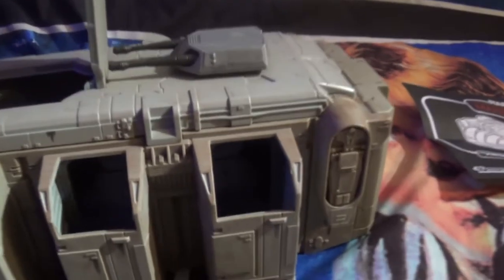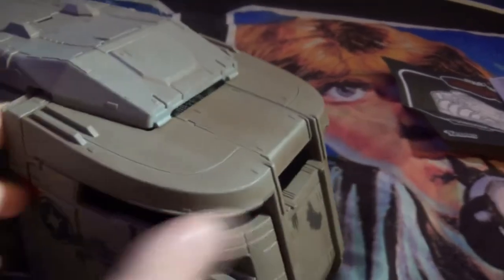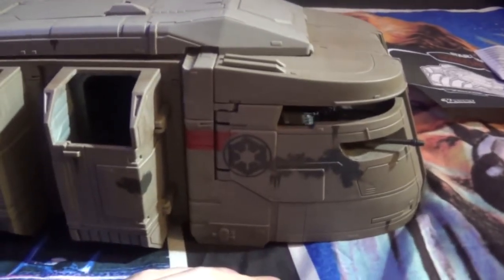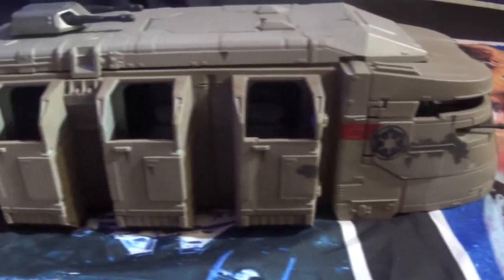This is the Imperial Troop Transport — they're still in business! The only thing that kind of bugs me is the color difference between the top piece and the bottom piece. You'd think the top would be dirtier since that's where all the dust and dirt falls, but no — it's actually a little cleaner. Still, this is a beautiful looking ship. Like I said, I got this at Best Buy.